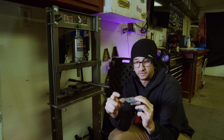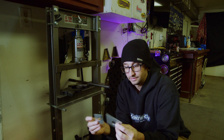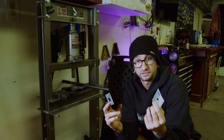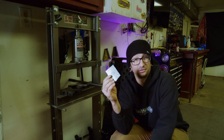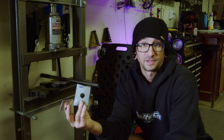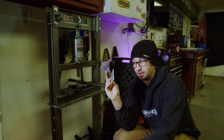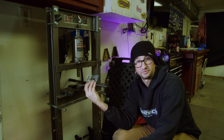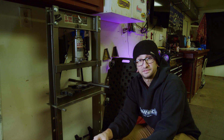I want to test it with these little coupons that I cut out. So I have four coupons here: 0.035 and 0.05 — these are steel — and then I have two pieces of aluminum: one is 0.067 and the other is 0.05. I don't know what these are exactly supposed to be but that's what I measured with my calipers. I'm going to do the thin ones first, then the thick ones, and probably save the thick steel one for last just in case it breaks.